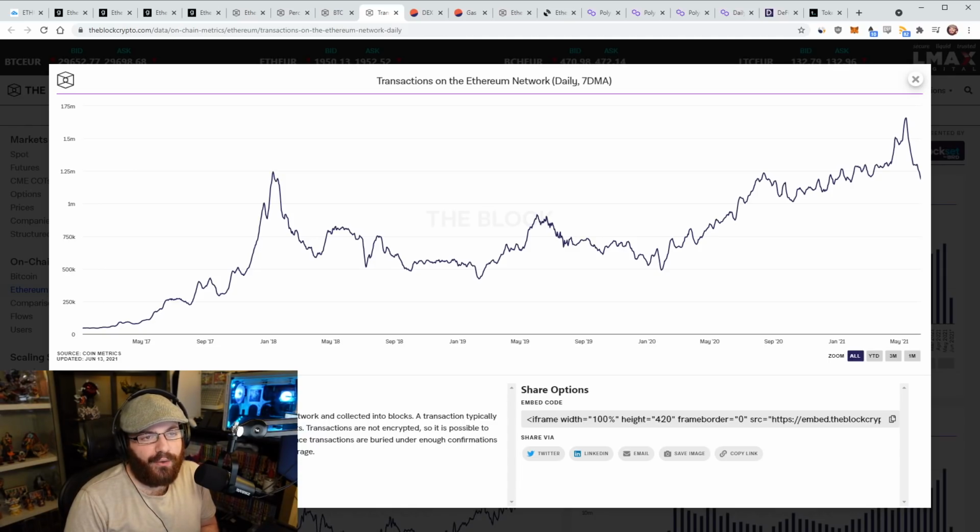I always see people comparing Ethereum's transactions per day to other networks. Some people compare it to Polygon and things like that. The reason why Polygon can do more transactions per day is because it has bigger blocks at the end of the day. That's as simple as that. It has a higher gas limit, so it can fit more transactions into that block. So I don't think comparing transactions between networks is something you should do, because each network has its own reason for the amount of transactions it can do.